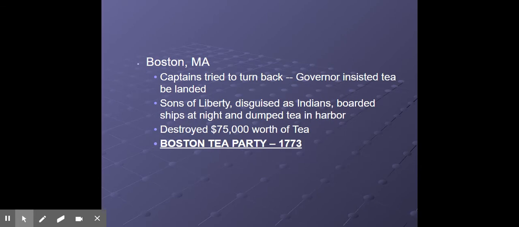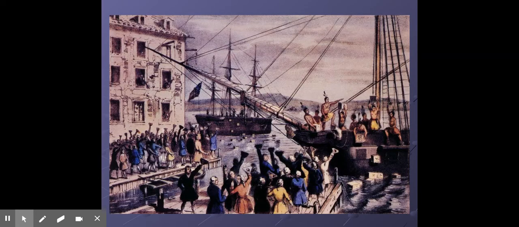Now, here's a picture of the supposed Boston Tea Party. I'll be honest with you, I don't think this is quite how it was. People knew that it was the Sons of Liberty. In fact, even though it's a secret organization, you probably had a good idea of who was in the Sons of Liberty. I don't think they followed them down to the wharf and cheered them on like you see in this picture, because you want to do it in secret, you want to do it at night, and then you want to leave. Because remember, Boston is full of British soldiers, and you don't want to draw attention to this and have the soldiers turn out and somebody get hurt or arrested. So I'm not sure the crowds are there like you see in this picture. But definitely the Sons of Liberty dressed up, and they definitely dumped $75,000 worth of tea into the harbor.